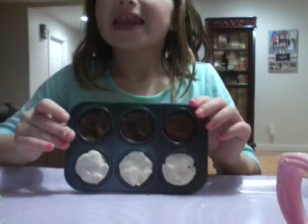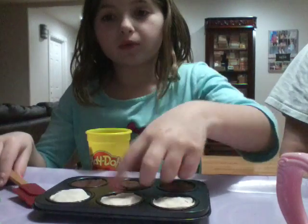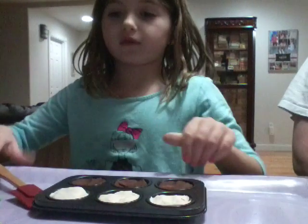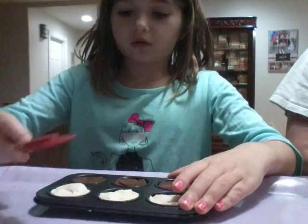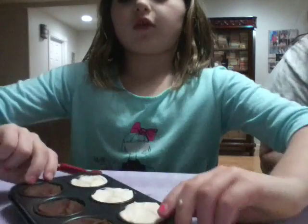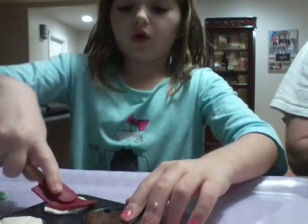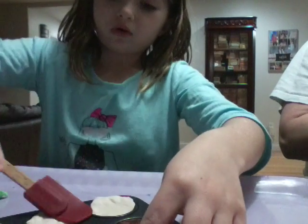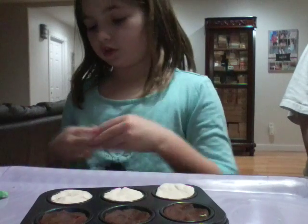Okay, so now you need this. I didn't say, so you need Play-Doh, these molds, a teacup, an oven, hands, mittens, and this. So you flatten it out so it's all even. And then when you're done with it, if you see these marks right here, they will all go away. There you go. And then you just flatten it out with that. You don't really need it if you don't want to. I'm just using it for decoration.